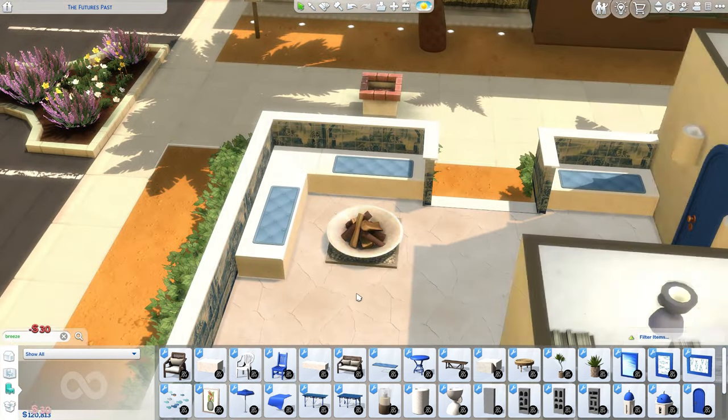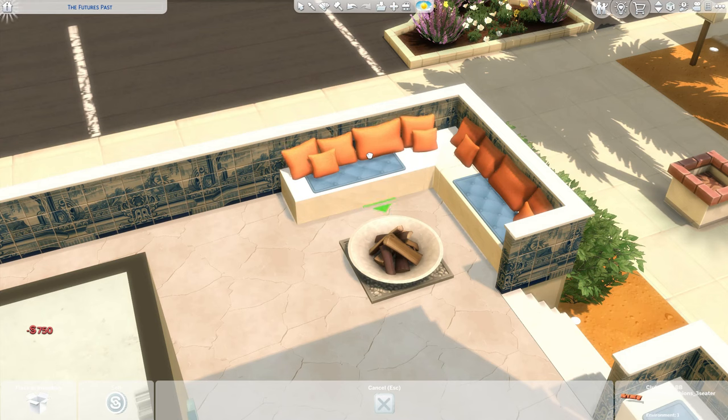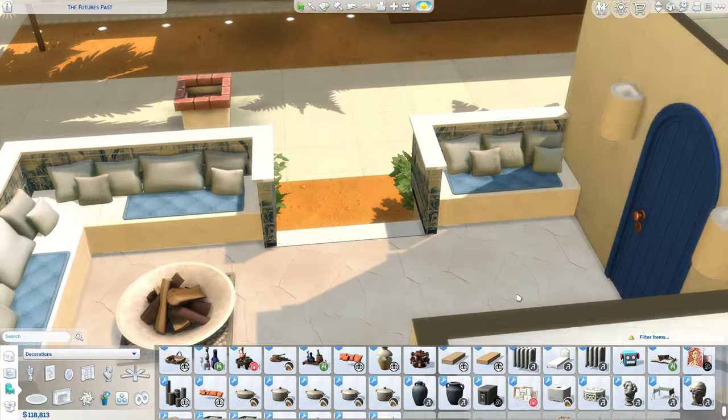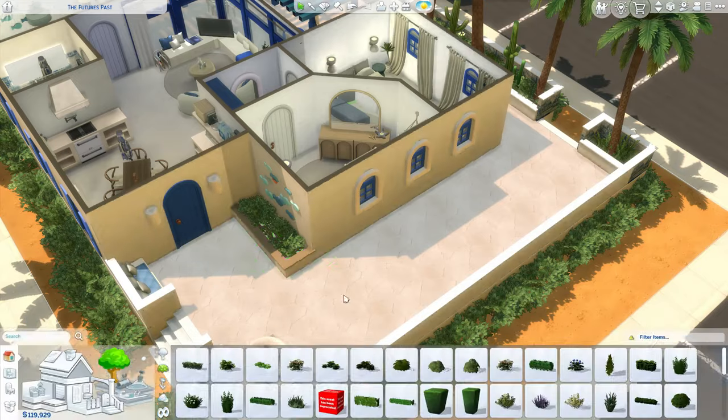As for the pillows, I love using these clustered ones that come in the Clutter Cats Busy Bee set because they're so easy. Like, you don't gotta individually place each one, just throw the cluster on there and you're good to go.